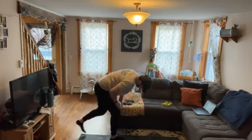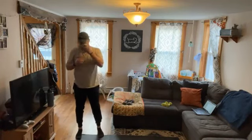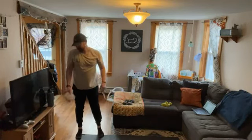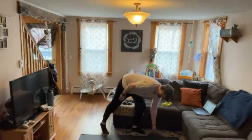Alrighty, that's going to do it for strength and mobility on Friday. Hope everyone's feeling a little bit more mobile, a little stronger than when they started. Everyone have a nice weekend.